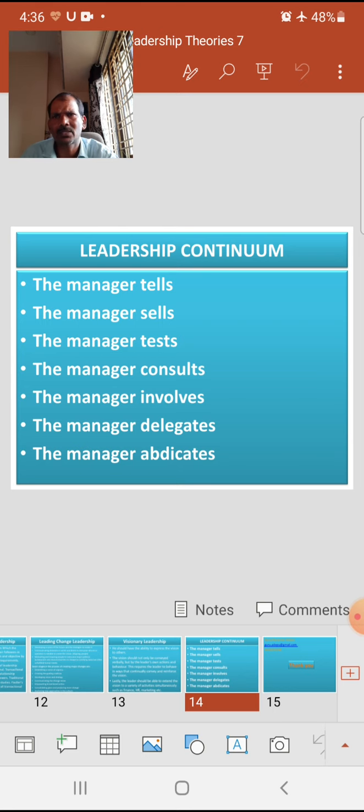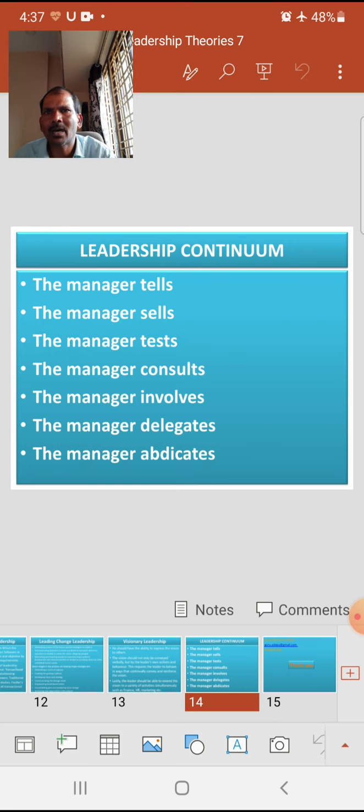The manager delegates at this level. Sixth one is the manager delegates. The manager effectively delegates the responsibility for the decision to the team members within the manager's stated limits. The manager may or may not choose to be a part of the team which decides. While this level appears to give a huge responsibility to the team members, the manager can put some constraints and stipulations to control the risk and outcomes. This level is more motivational than any previous level, but requires the team members to be mature enough to face any serious situation or problem.